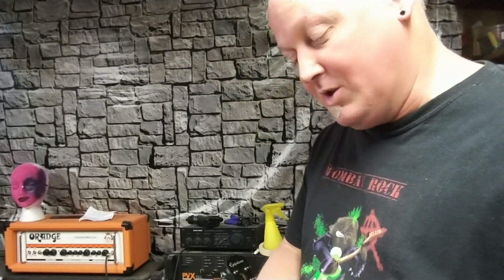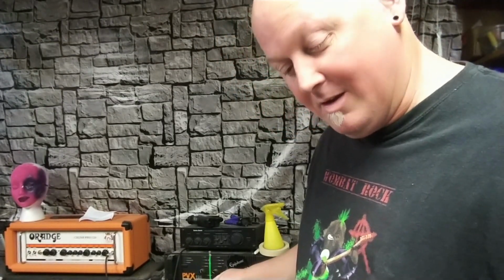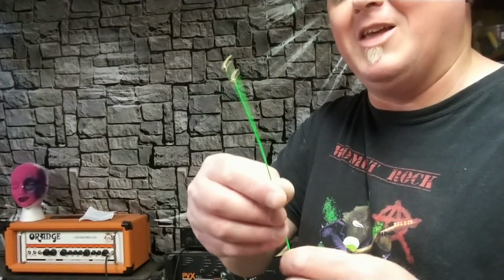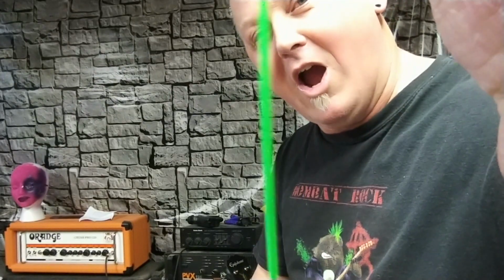So, like I was saying, I usually use D'Addarios, but then I saw these strings here. And in case I haven't said it before, green is my favorite color. So, I got these DR strings in the neon green. Look at that. Wow, it's just like glowing. There's the ball right there.